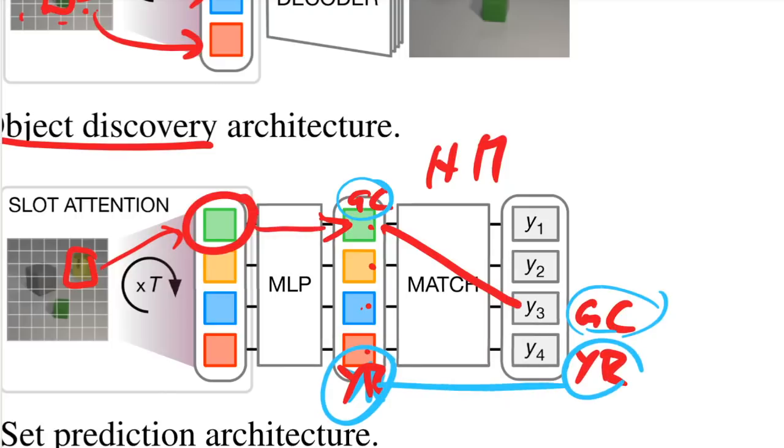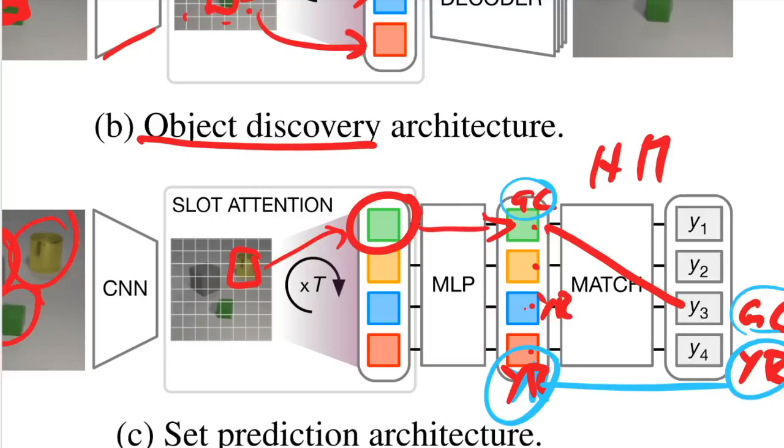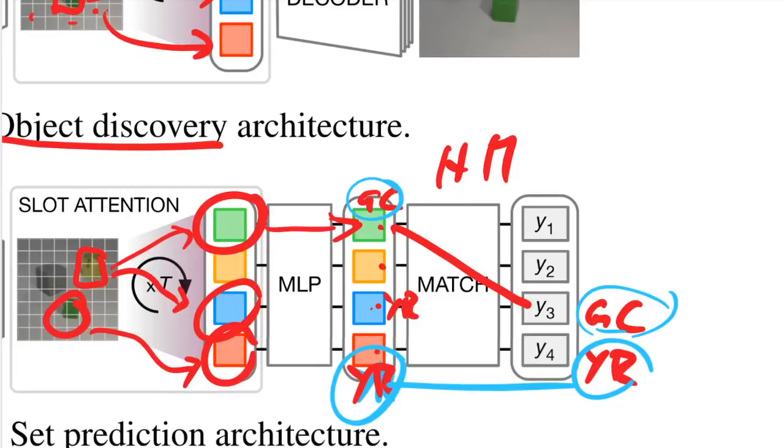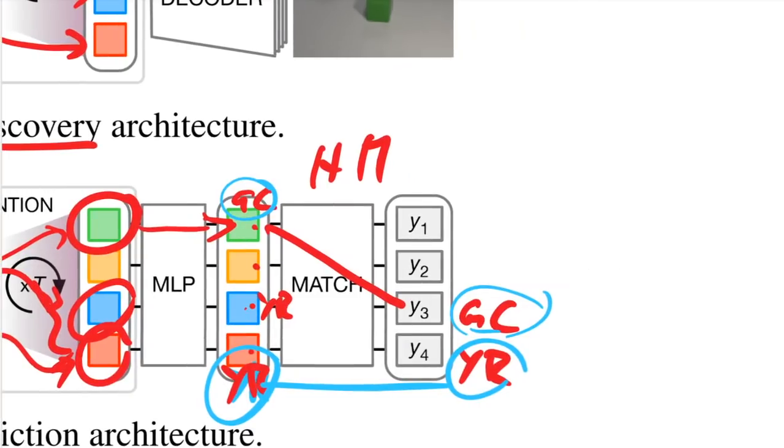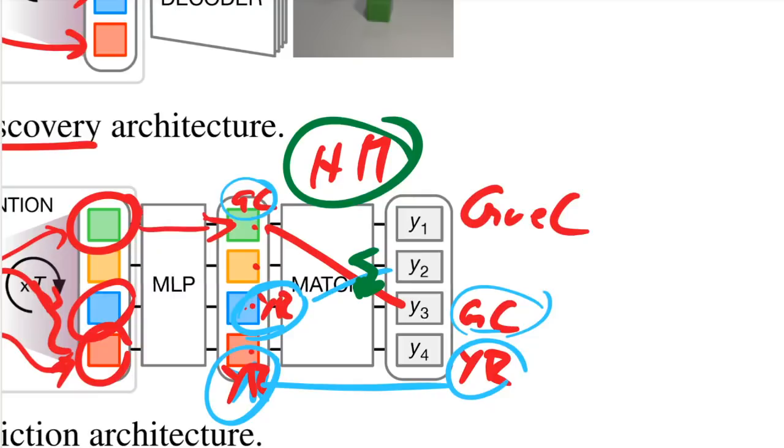Now, only whenever you predict a second yellow rectangle. So both of these slots, this slot and this slot, for some reason, they predict a yellow rectangle. This one correctly, and this one was assigned this object, and it incorrectly predicts a yellow rectangle. Oh, sorry, other way around. This one incorrectly predicts a yellow rectangle, where there's no second yellow rectangle in our label set. There's only, maybe, this green cube. Then this will be a mistake because it can't be matched. It will be matched to the one where it has the least loss, but it will be matched to something that's not a yellow rectangle, and therefore that's going to be a mistake. So this is how you calculate the loss function with this matching algorithm. And you can calculate that matching in a deterministic fashion, so you can backpropagate through it.